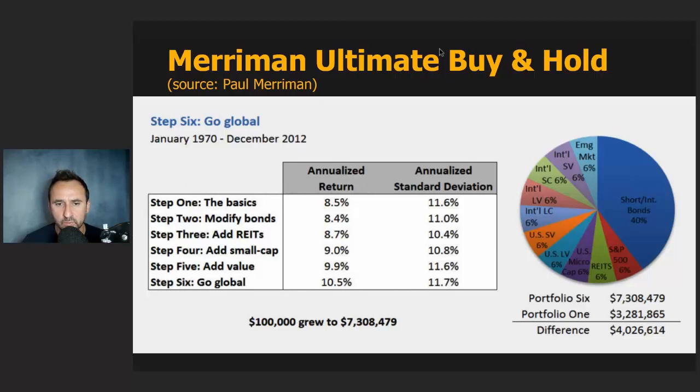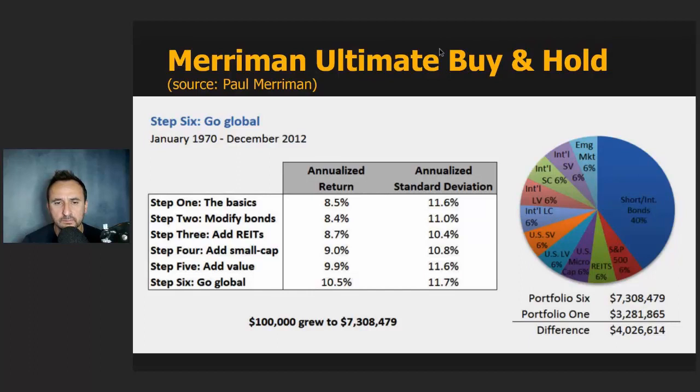What we can see is that first Paul modifies bonds, so he is using short-term bonds, intermediate bonds, and TIPS also, but he's trying to avoid long-term bonds because, as he says, the yield is also growing with the maturity of the bonds, but the volatility as well. Therefore, he prefers to have bonds of shorter duration in his portfolio. And then in the third step, he adds REITs, so the real estate funds, and then small cap.